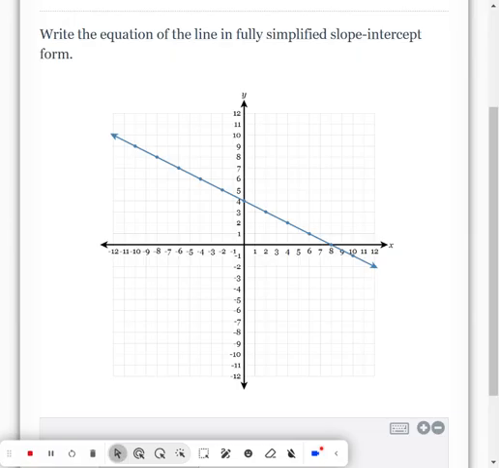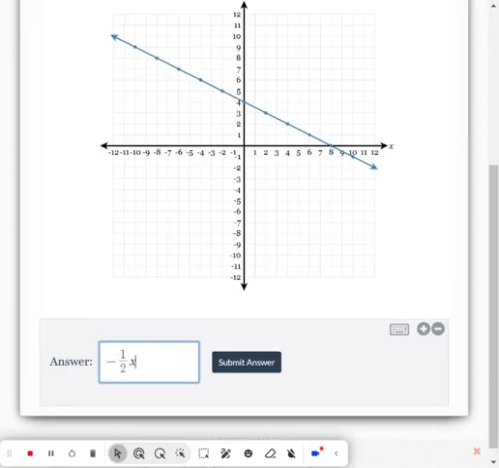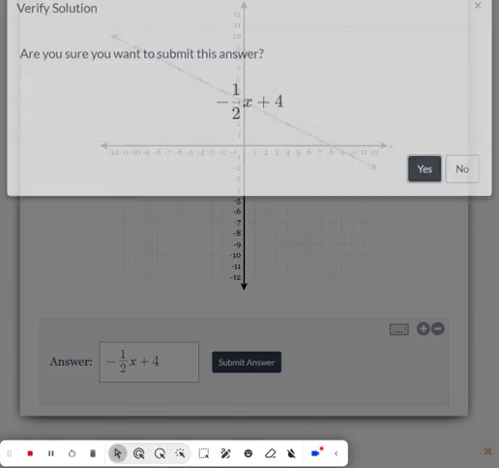So if I do that, let me do a different color here and zoom in to a hideous degree. So this is increase by 2, decrease by 1. So my change in y divided by my change in x is equal to -1/2. That's -1/2, folks. So that's my slope. And my line equation is y is equal to -1/2 x plus 4. Let's do it. -1/2, put the x upstairs, plus 4. Enter.